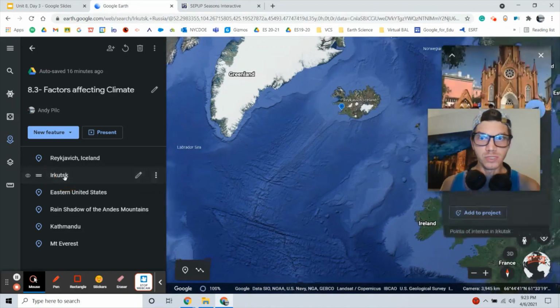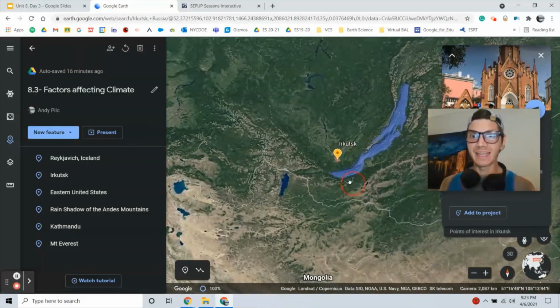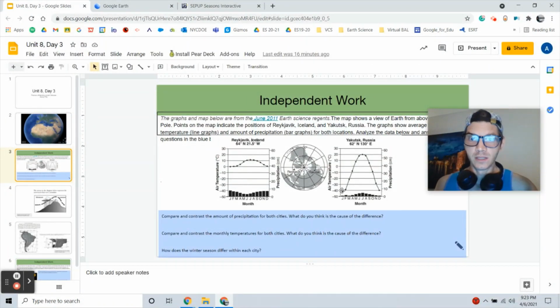If we look at Irkutsk in Russia, it's much further from the ocean. Land has a lower specific heat, which means we're going to see a greater variation because of the sun. So when the sun is shining during these summer months, it will get a little warm comparatively for Irkutsk. And during the winter months when the sun is lower and they're not getting that direct sunlight, since the specific heat of the land is so low, it's going to lose all of the heat, and we're going to have a greater difference between the summer months and the winter months.